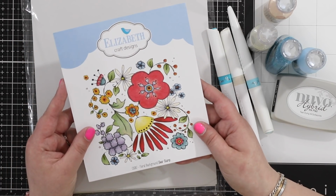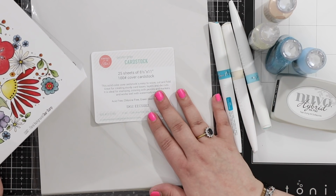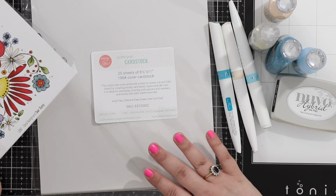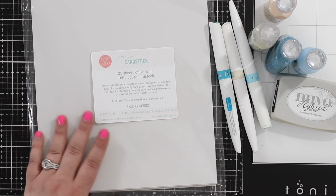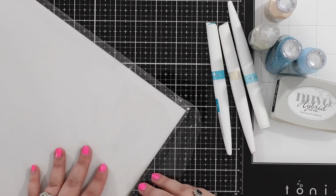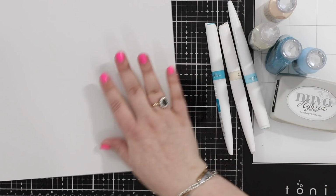Now for using the Aqua pens to colour in, I'm going to be using the Essentials by Ellen. It's a new range for her. It's cardstock. This is actually called the Oyster Grey. It's a lovely weight. It's 100 pounds in weight, and it really does take the water nicely. It has a light coating on it. It has a mild sheen.